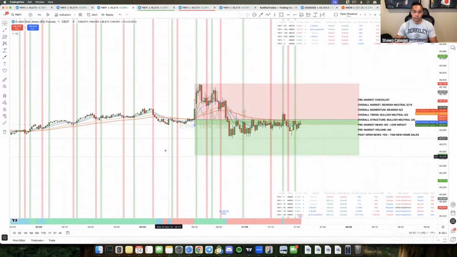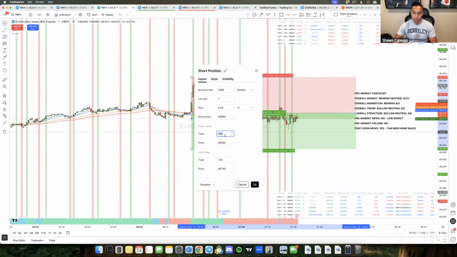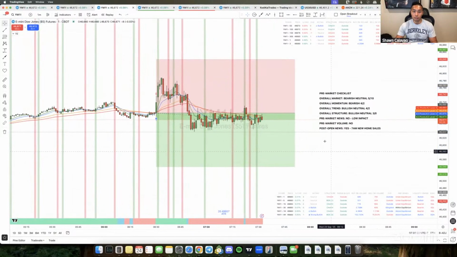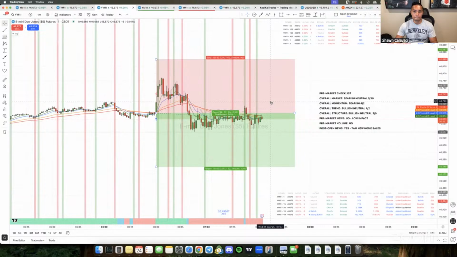If you guys took the breakouts with me a long time ago, around COVID time, this used to be our breakout back then. We used to do a 150, 150, and this thing could run for the entire day, which is not necessarily a bad thing. The breakout has pretty much evolved over the years. We used to do a pretty wide breakout like this. We basically hold it for the entire day.